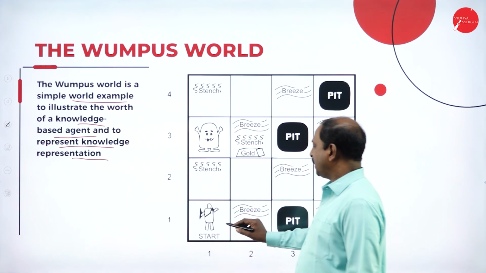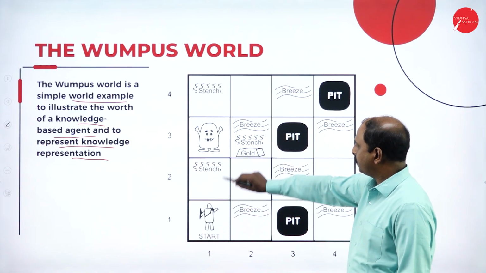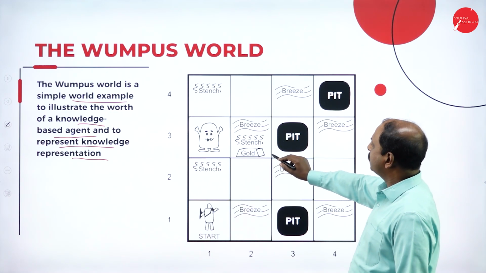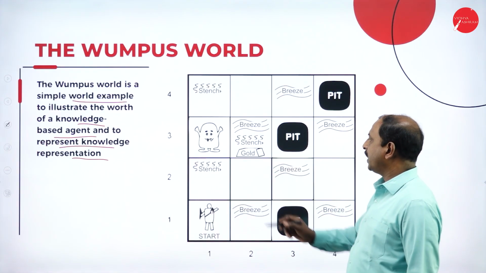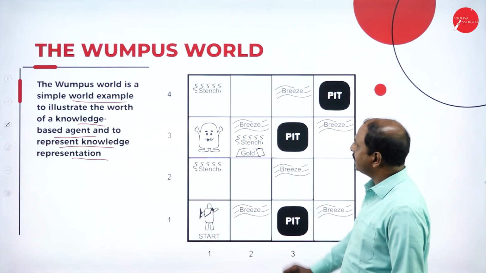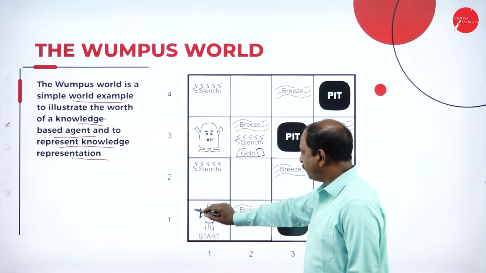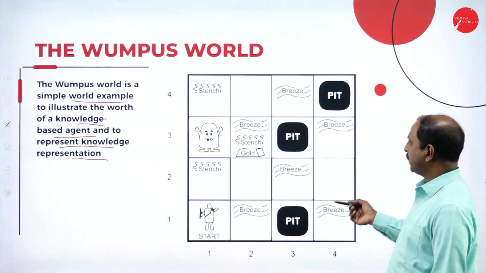So the person or agent, what we call him an agent, his aim is to get into this particular box or room inside the cave, and after gathering this gold, has to come out of the cave. That is the problem, or that is the aim of this agent here. This picture represents an agent. So this is the Ohm's world problem.